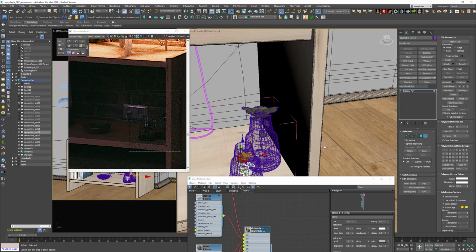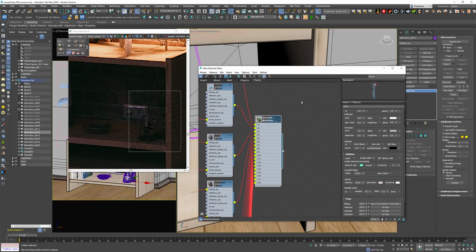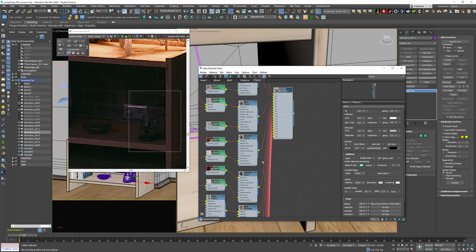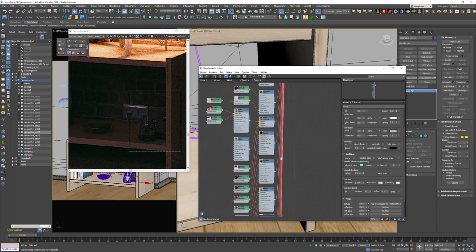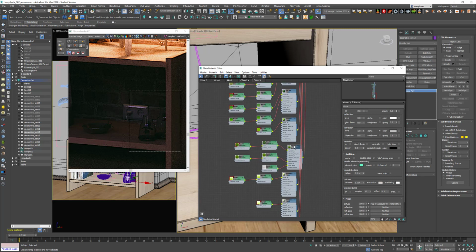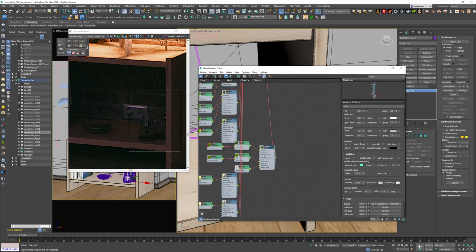First, let's see what the element is. Yeah, it's 15, so it's material number 15. Okay, so it's totally 18 materials. So from down to top, yeah, it's this one.